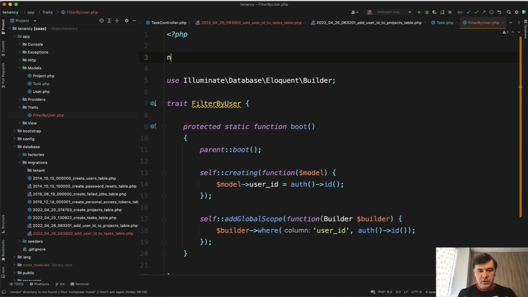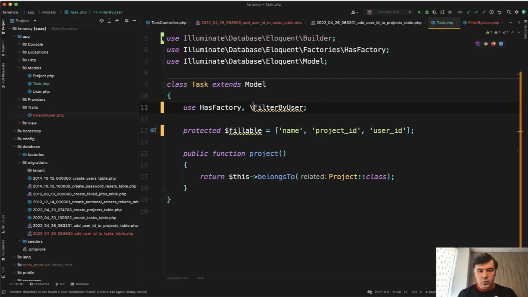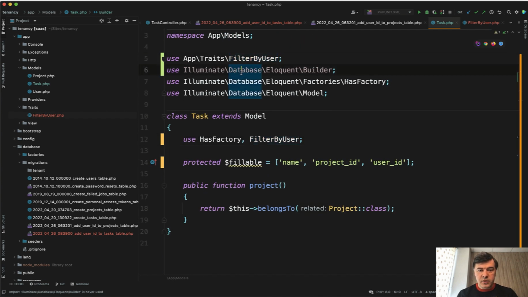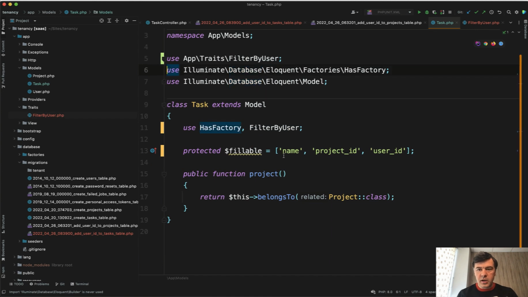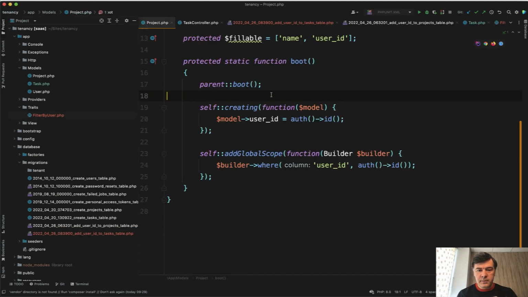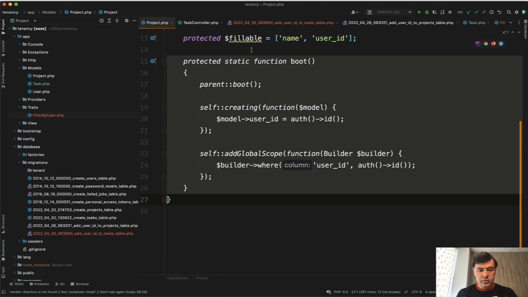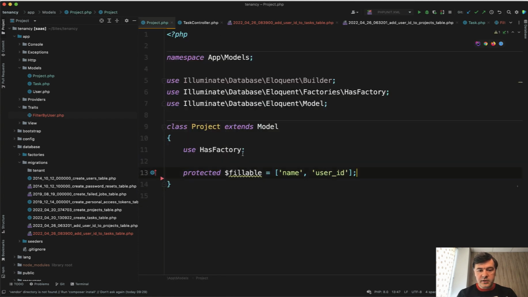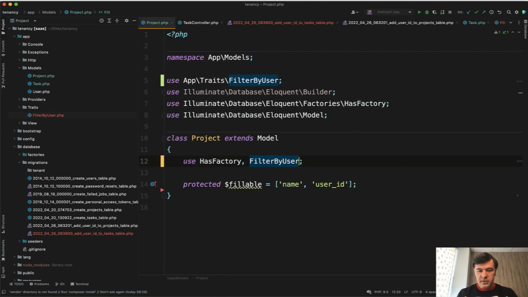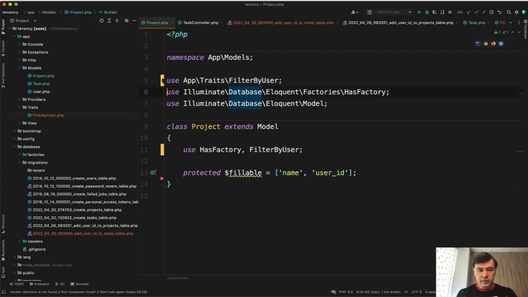So in that trait, we need to have namespace of app traits like this, and then we don't need slash here, and we do filter by user, and then it is added on top, and then we don't need the builder here anymore. And same for the project model. Also, we remove that boot, and then we add filter by user here, and remove the builder.